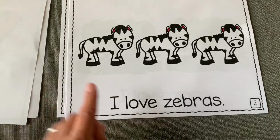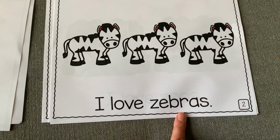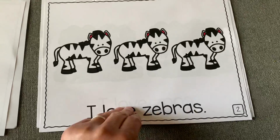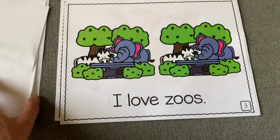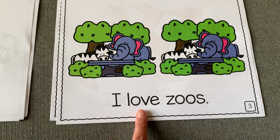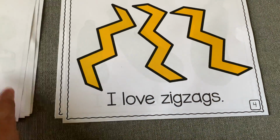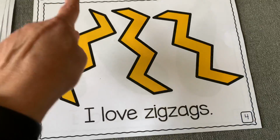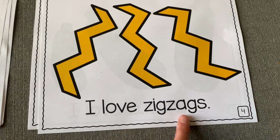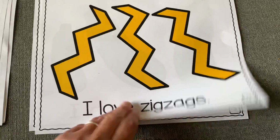Oh, what does this page say, do you think? I love zebras. Ooh, what's this place with the zebra and the elephant and there's trees? I love zoos. Oh, there's those zigzags. Remember we talked about them on Monday? Zigzag. It says, I love zigzags. Look at zigzags is a fun word too because it has two Z's in it.